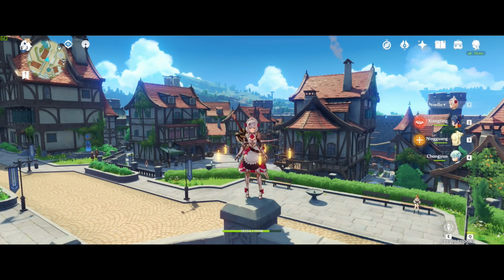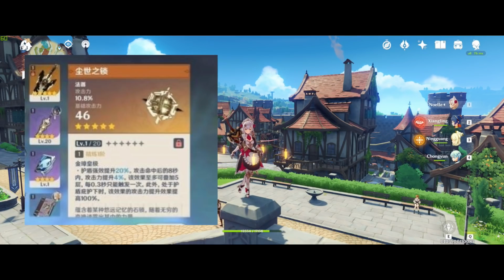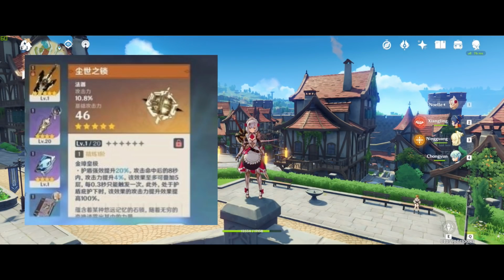Anyway, let's get to it. On screen you'll see the original leaked image of what the weapon stats are. It is in Mandarin, of course, and according to the source, all the new weapons have the same bonus, so it's safe to assume what is stated here is also stated on the Claymore.